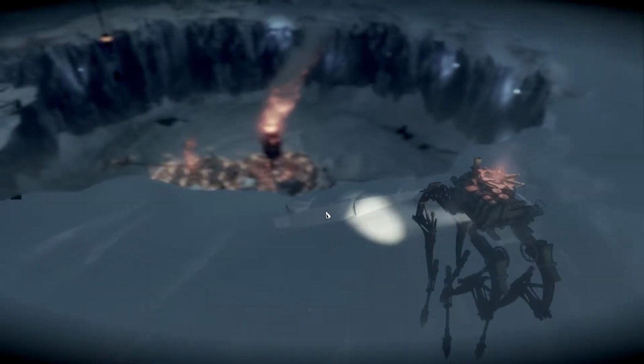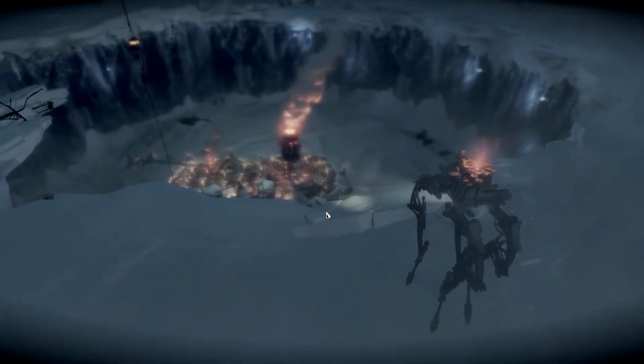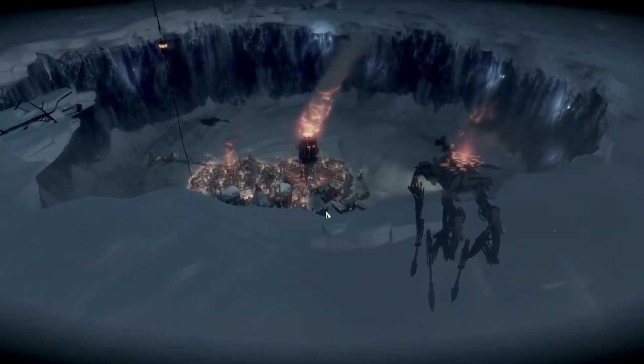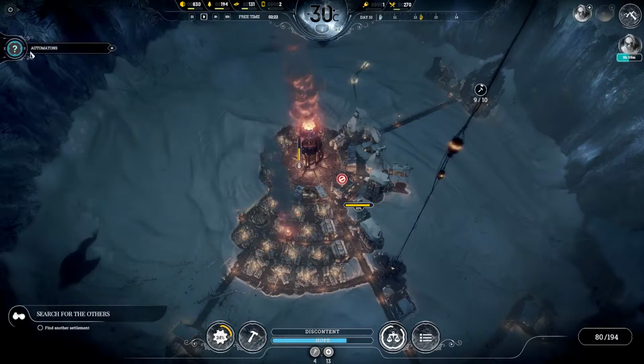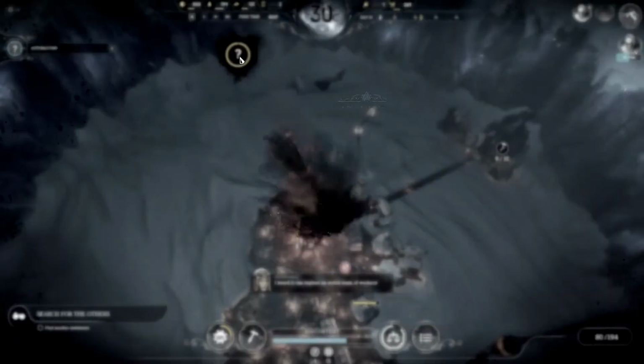Oh, what's happening? Oh, look at this thing. Automaton. Automaton has arrived. Okay, so what does an automaton do? I heard it replaces an entire team of workers. So let's see. This is it.